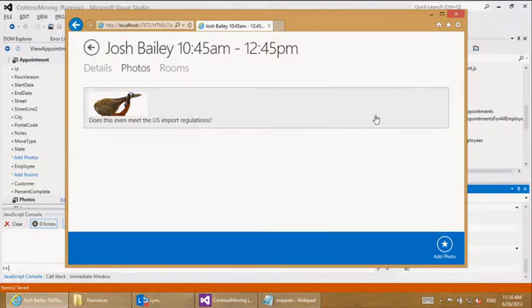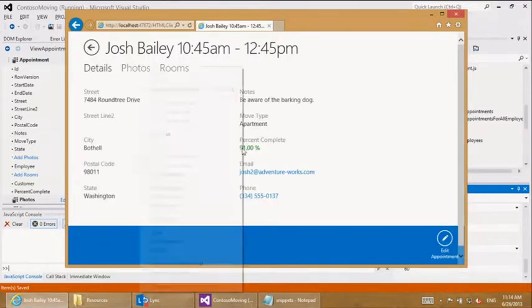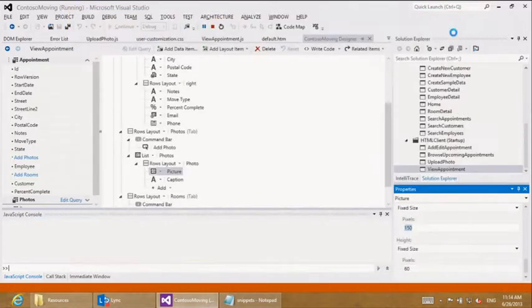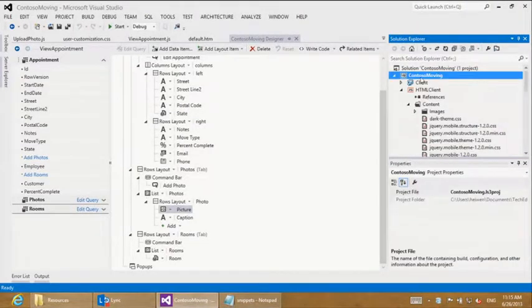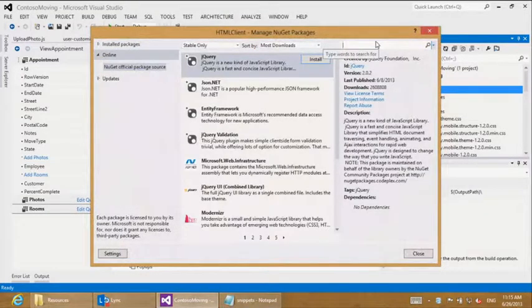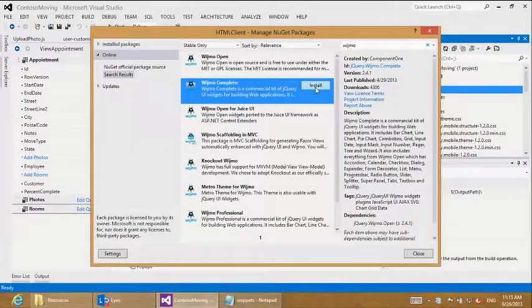Some more custom controls. Let's say, well, the percentage complete is green, but not really nice. So let's change that to be a gauge control instead. Where is our Wijmo guy again? So let's make this a gauge control that Wijmo is actually providing. So let's add their library first. In the file view, we go to NuGet package manager, and we search for Wijmo. And there's this Wijmo Complete library. That's all we need. Install.